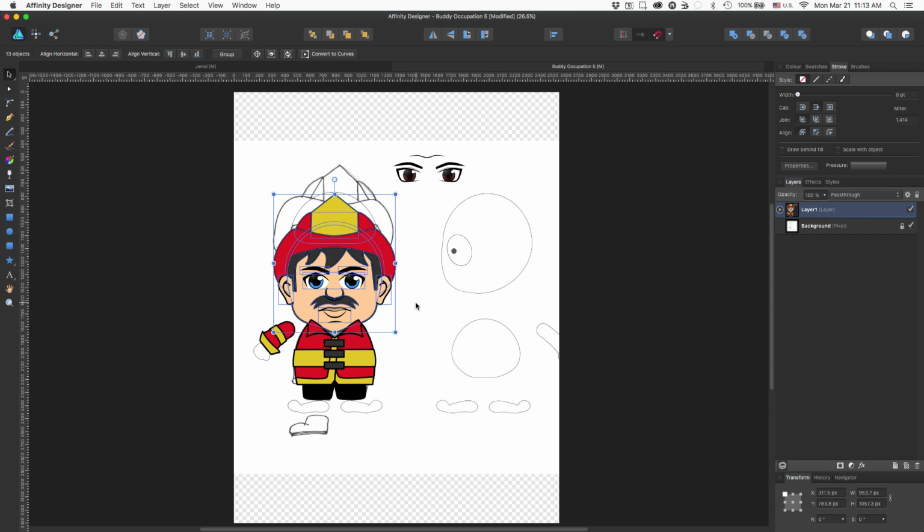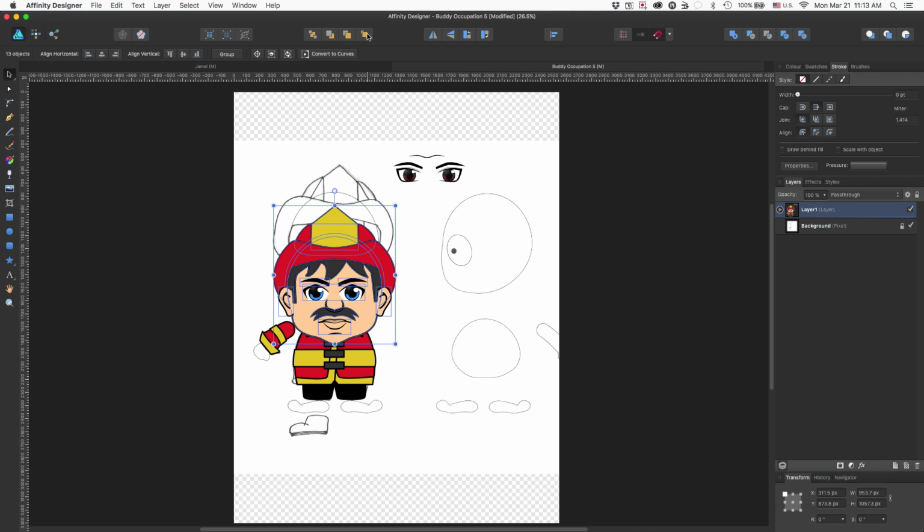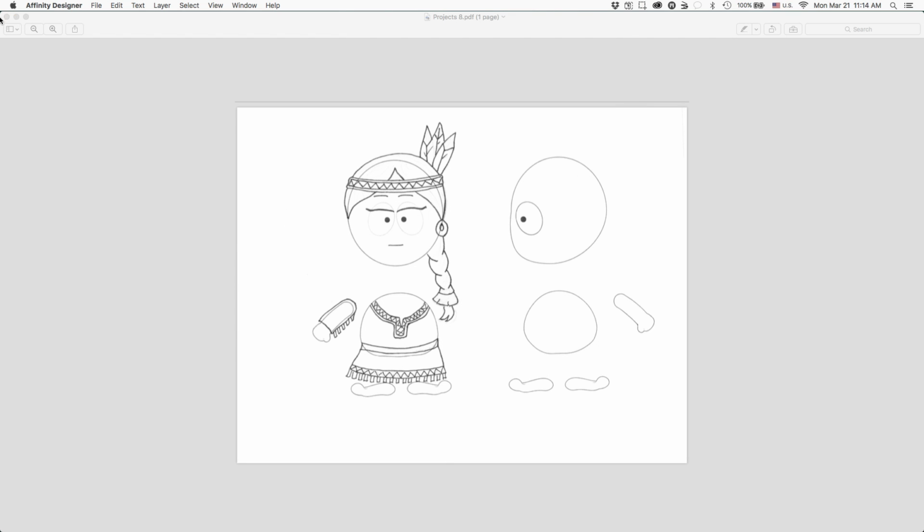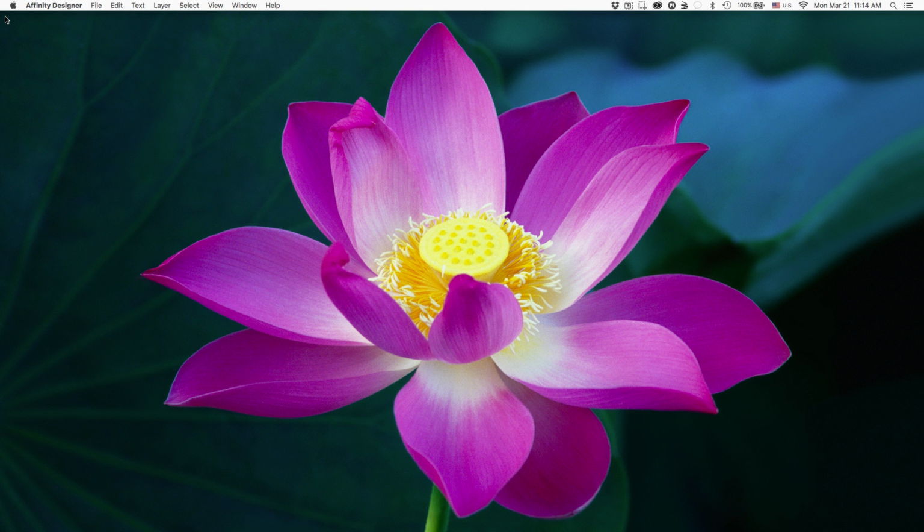So if it was just right here, it would probably be fine, but most buddies, they fall about right here. So if I really wanted more of that collar to show, I would need to bring down that line work and move further down the chest so that it looks like that's really where the neck shows at. So now that you have a better understanding of creating the characters, we're going to go ahead and get started.